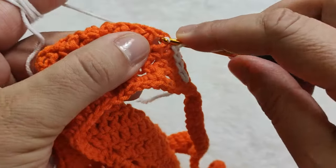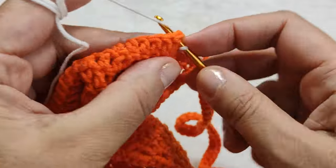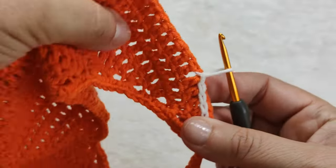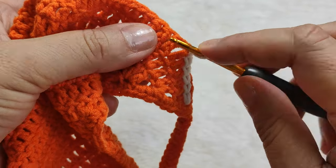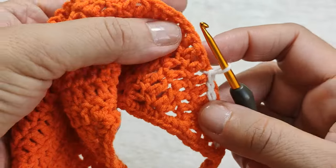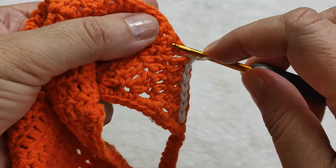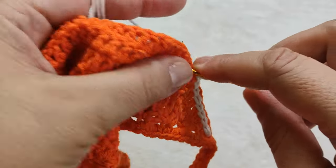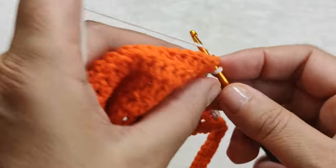As you see, it is really easy. Inserting my hook in the following stitch, making a slip stitch. While making this embroider, you should be careful. You shouldn't keep the stitch very tight. It will be in the same length, suitable to the distance of the stitch. Not tight, not loose. If you want a neatly embroider, you should be careful about it.